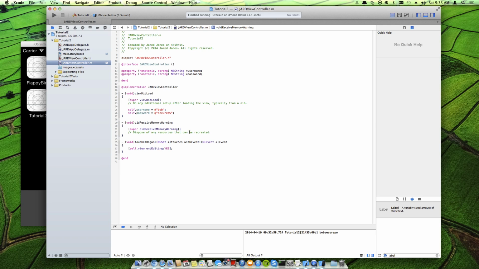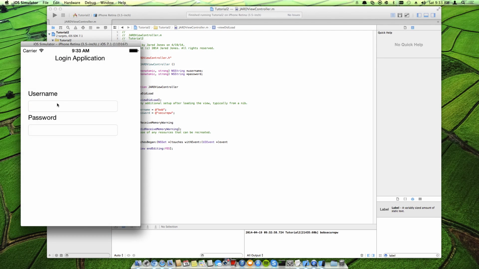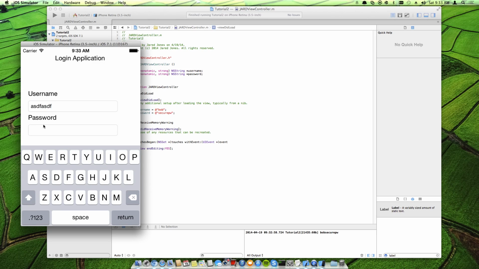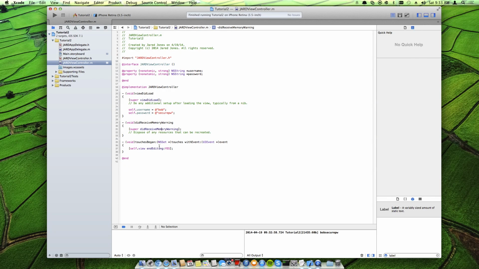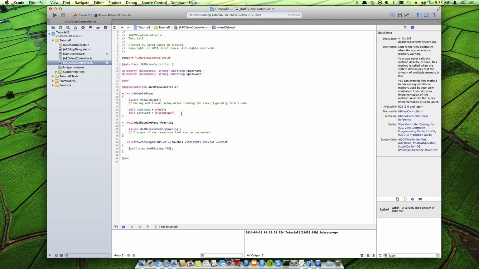Pretty simple. So let's go ahead, and now that this stuff's initialized, oh yeah, I want to show you another thing that I want to fix. Notice if I type in something for the username, we see text, but if I type in something for the password, I'm also getting the text. Well, I don't want to see that. When someone types in their password, I want it to show those little stars or those circles. I don't want people to be able to see the password I'm entering. This is actually very simple to do.